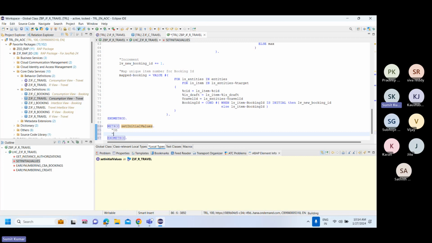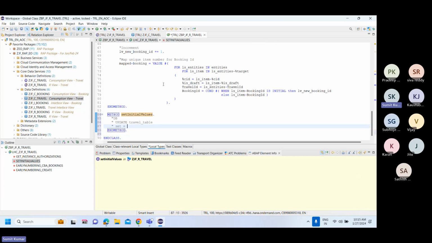If I have got a database table, for example, the travel table, I'll simply say update the travel table, then set value over here. For example, my start date equal to today's date. And maybe here we'll specify for which record we are saying, so I'll say where my travel ID is equal to XYZ. Right, this is how we ideally do it in normal SQL.